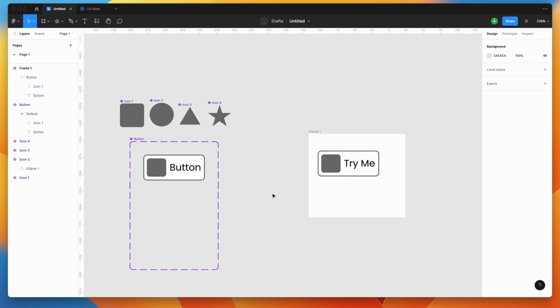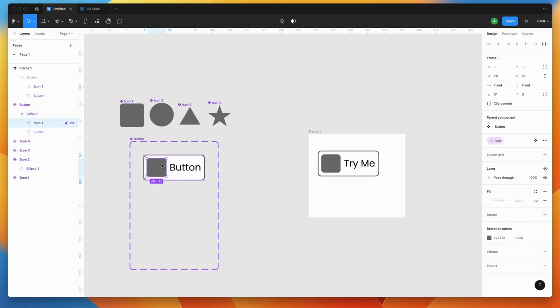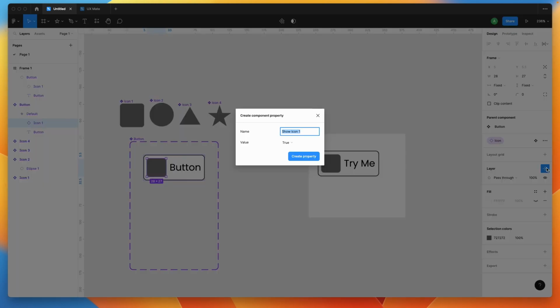So let's say now we want to create icon only or text only properties of the same component. So what we'll be doing, we'll be selecting this icon first, which would be giving a boolean property. What does a boolean property do? It basically changes the visibility of the selected component. It could be for the entire component, or it could be for the elements within the component. Let's select the icon here, and then click on this create boolean property icon next to layer, where you can create, let's say, icon only.